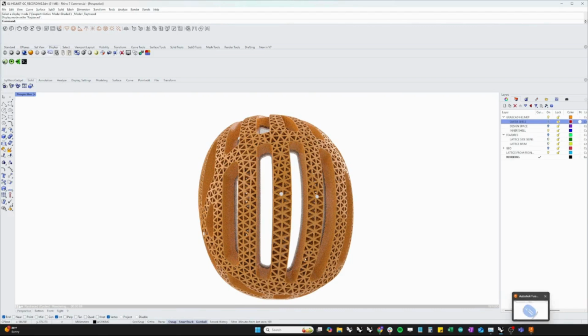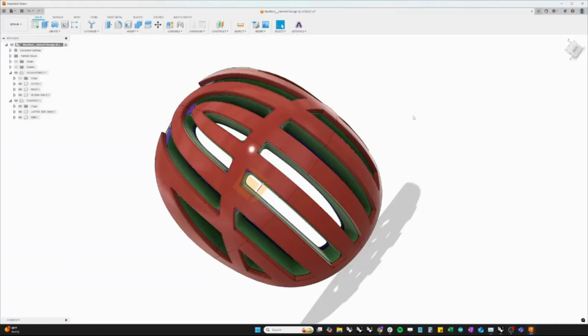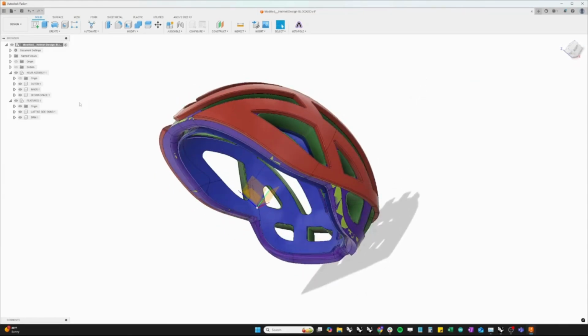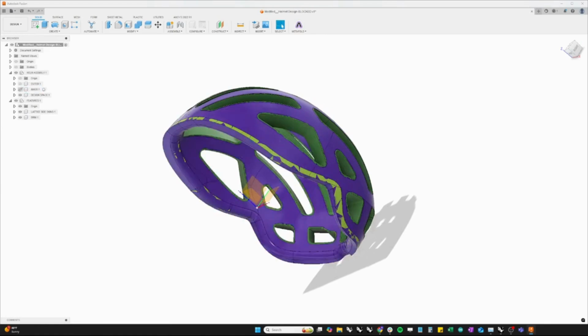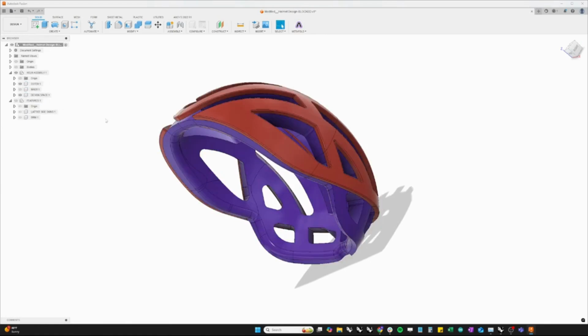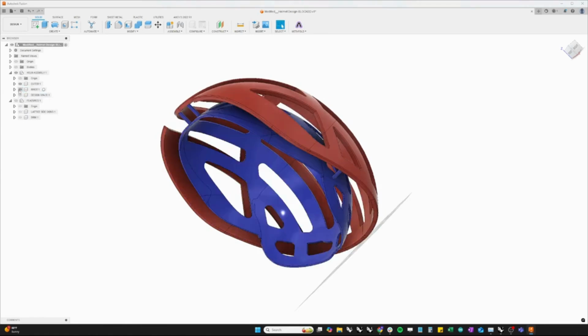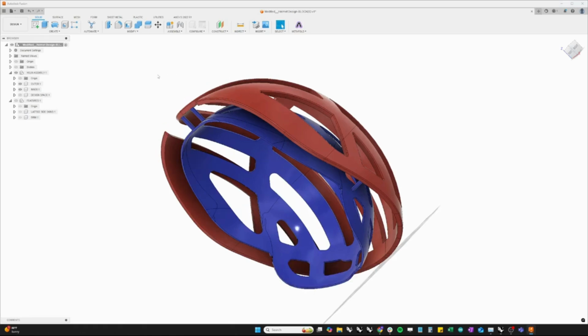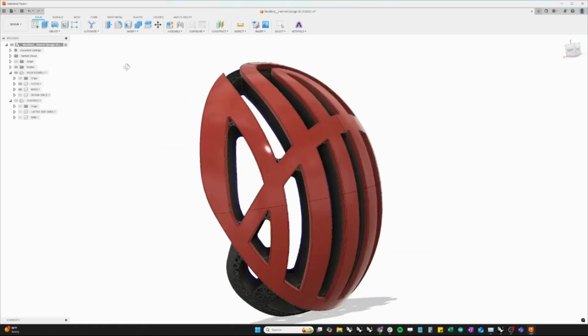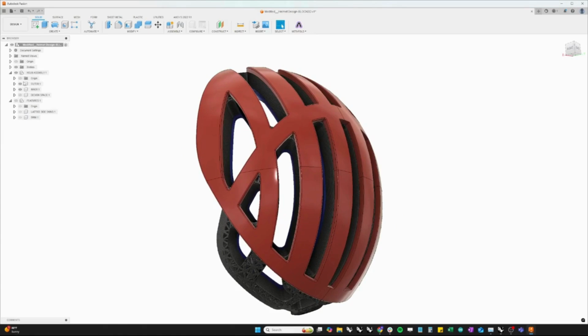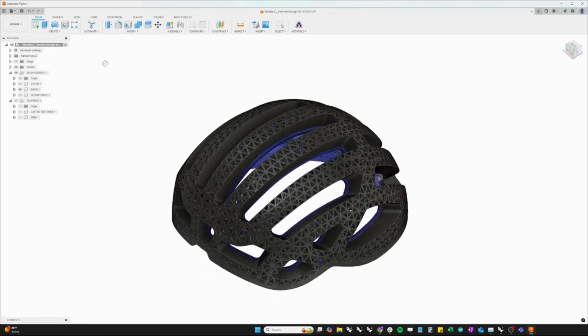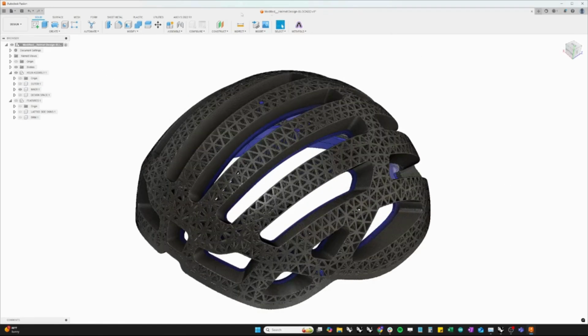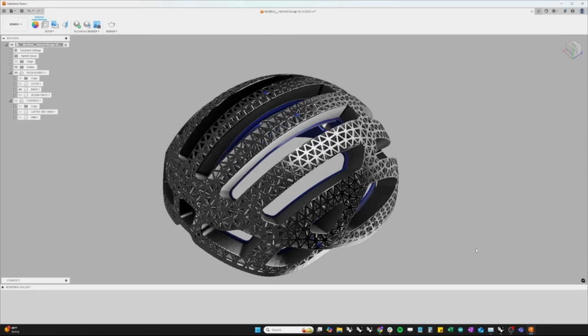Can also show this in Fusion as well, bringing our geometry back to our design space. Again, can be really powerful for assemblies and understanding how the lattice ultimately mates and interacts with the rest of your parts. So let's turn that lattice on, and we can see here we also have the lattice back into Fusion. So downstream processing, all the things you may want to achieve in your normal CAD process can now be done with any CAD modeler and Frontier.